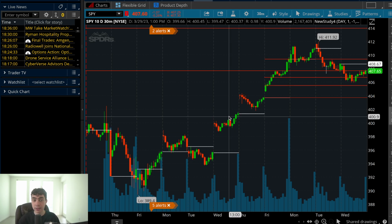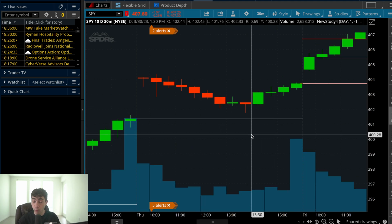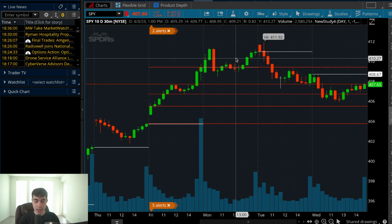Sometimes it's going to be a gap and go. Sometimes it's going to fill the gap and just keep on going in the direction it went to after filling the gap. It's not going to have a reversal sometimes. It is your job and responsibility to identify if a roof or a floor is forming and then respect the consequences of what is going to happen next with the key levels.